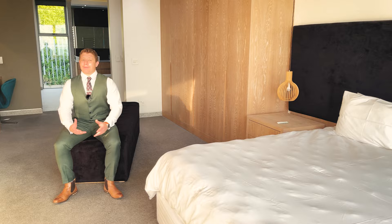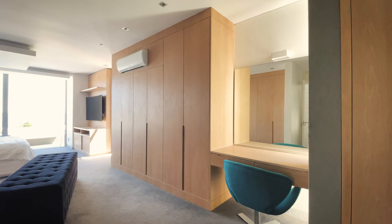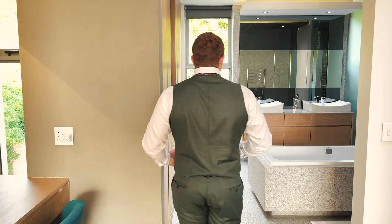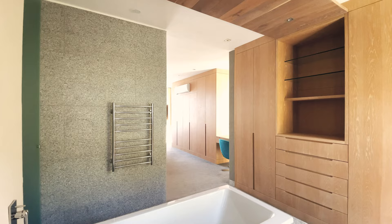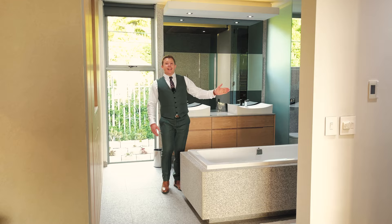The master bedroom — this is where the magic happens. This bedroom is fit for a king. We've got a walk-in closet, a dressing table, and the really cool thing about the dressing table is there's a tiny little window on your right, so if you look through it, you can actually see Table Mountain from there. The master bedroom also has a massive bathroom with an island style bath, extra closet space, his and hers basins, a toilet, and an extra large shower with heated towel rails.